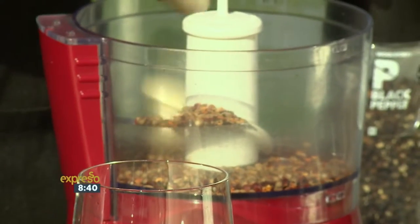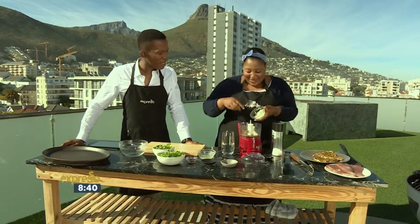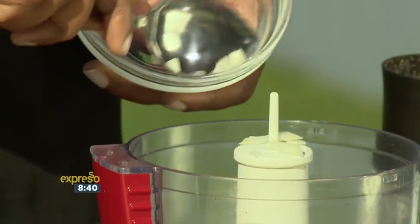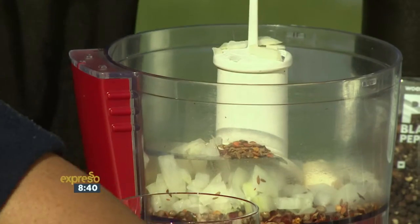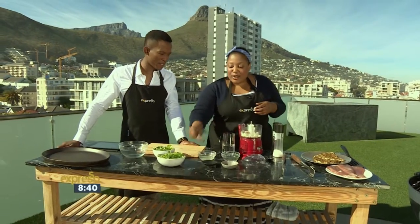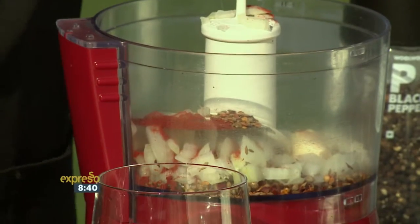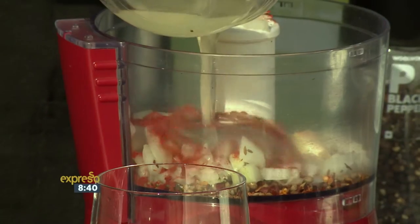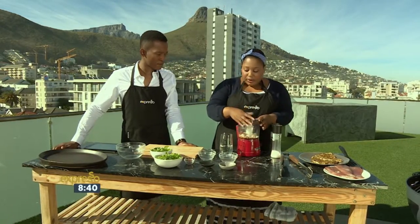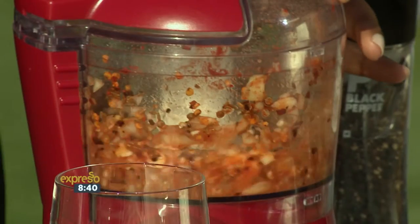And then some garlic, as much or as little as you want. Lots of garlic if you invite me over to your house. Then some chopped onion, just half a chopped onion. You could use a shallot, or if you don't like the acrid flavor of raw onion, you could actually just use some spring onion, a milder flavor. And then I'm going to add some lime juice. Lemon juice is substitutable in this case. Then just blend it up.